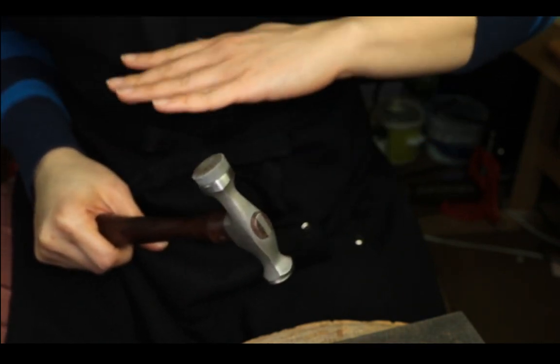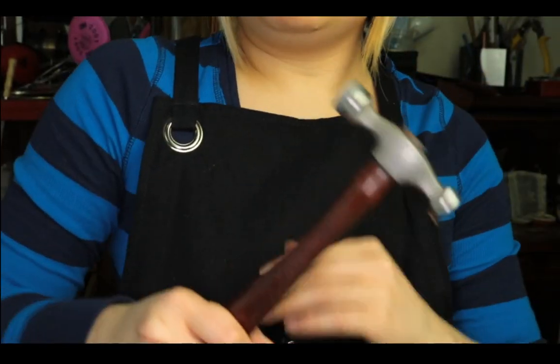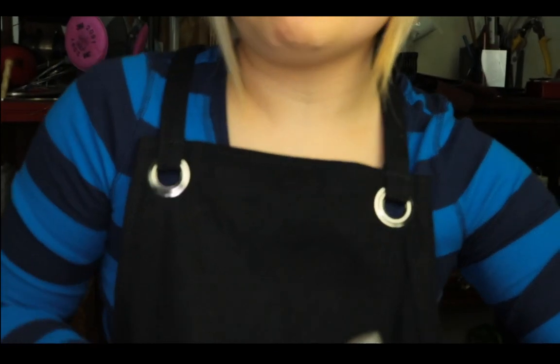If your hammering surface is above your waist area, then you have the tendency to raise your shoulder. So if your hammering area is right here, then you have to do that. Now that is not good, that will hurt you in the long run. Even after a short amount of hammering, like 30 minutes or whatever, you will get knots and a stiff neck. So you want to make sure your hammering surface is around your waist area, so your elbow and shoulders stay relaxed and not raised like that. This is wrong, okay? You want your shoulder to be straight and only moving your wrist.